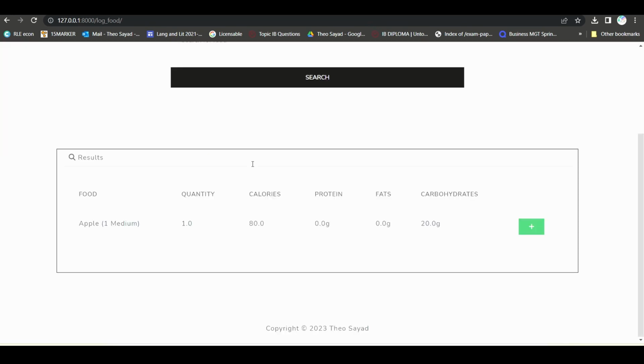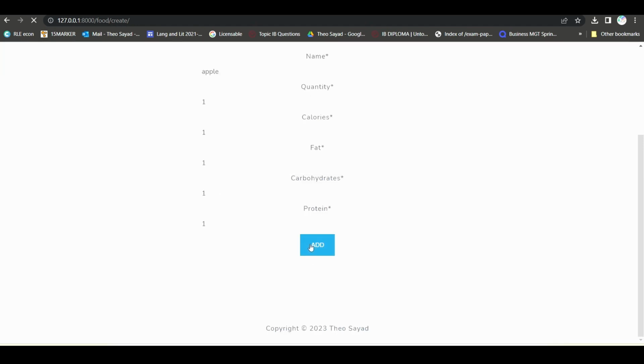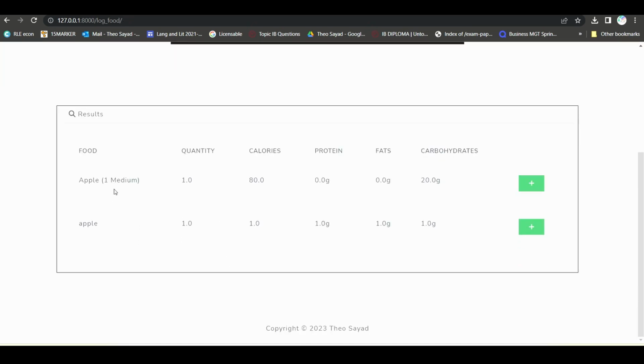When doing so, users cannot distinguish between foods they created and foods others did. This may cause a problem if other users enter inaccurate information on foods. Therefore, with polymorphism, the current food object could be replaced with two food objects, one private and one public, which both inherit from our current food object.